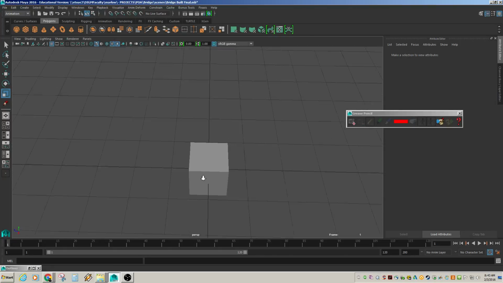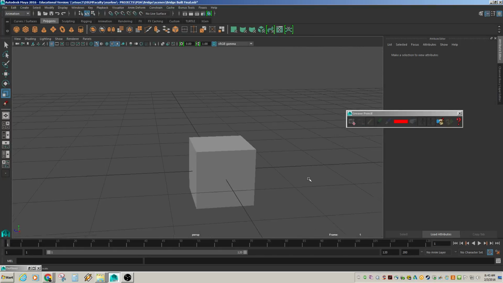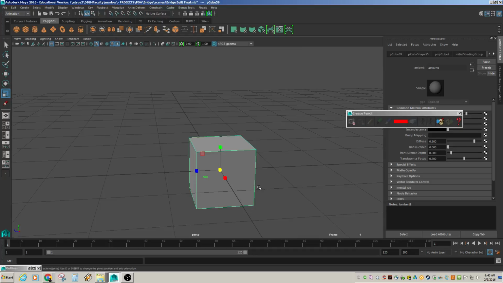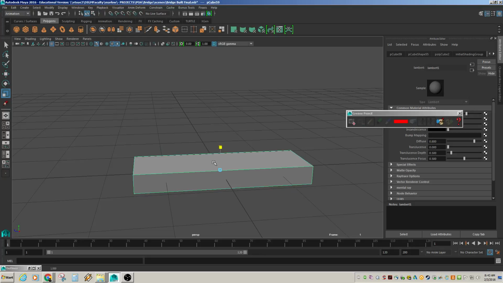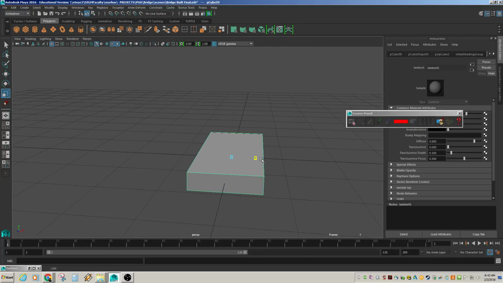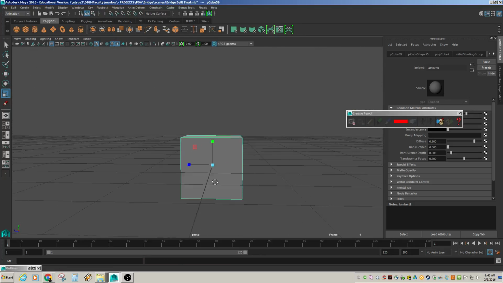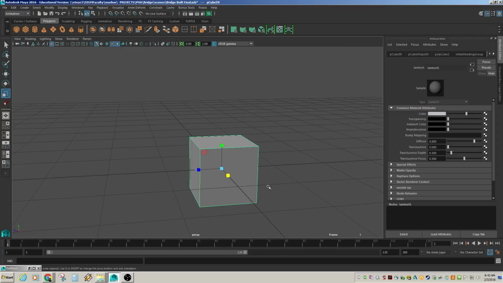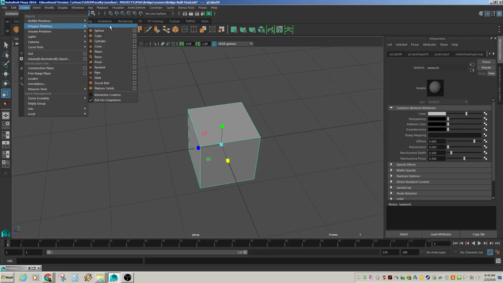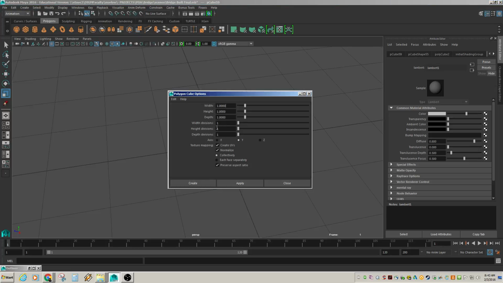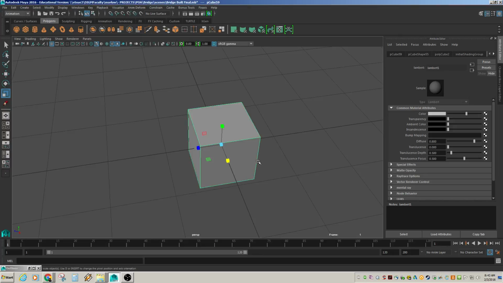So I want to model a car to be driving across my bridge. The first thing I would need to do is start scaling this, but no matter how much I scale it, I don't have enough mesh here to do anything other than make a box. So I'm going to add some additional mesh. When I created it, if I went to create polygon primitives, at the end there's a little box I can select that would give me the option to add additional divisions.